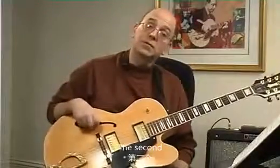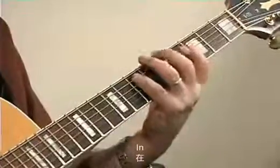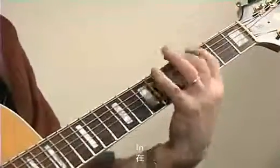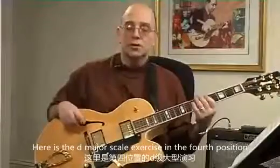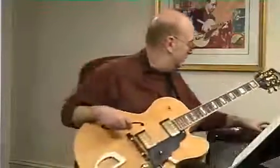The 2nd scale in the 4th position is D major scale. Fingering type 1, like C major in 2nd position. Here's the D major scale exercise in the 4th position.